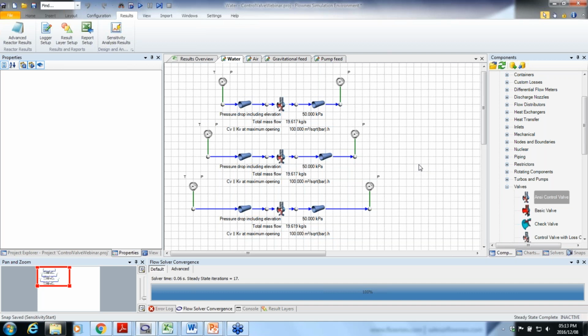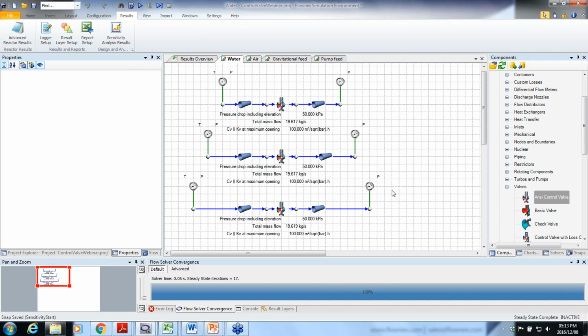And I will show you in just a minute why that is important by the results that I got here. So I'd say that's the first advantage that Flownex gives you when doing valve sizing like this. These are fairly simple network layouts. But you can imagine for, let's say, a power plant where you have a lot of the different components that all impact on the system and all have various kinds of flow resistances. And that has to be incorporated in the selection of the valve itself when we are doing that.